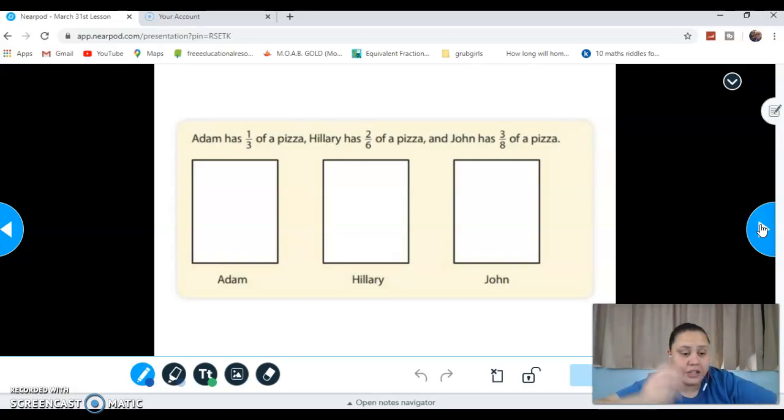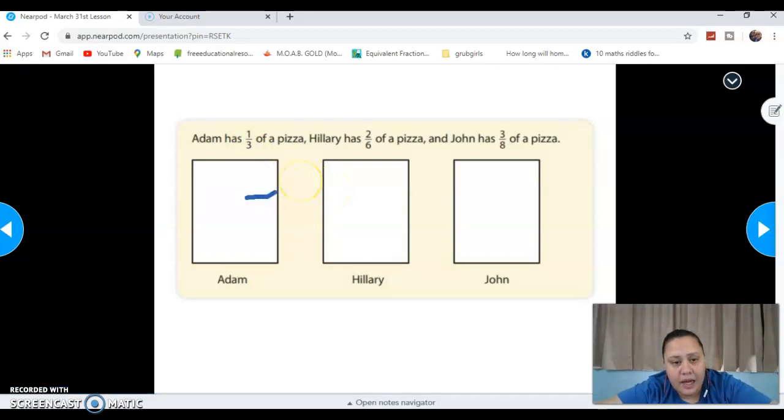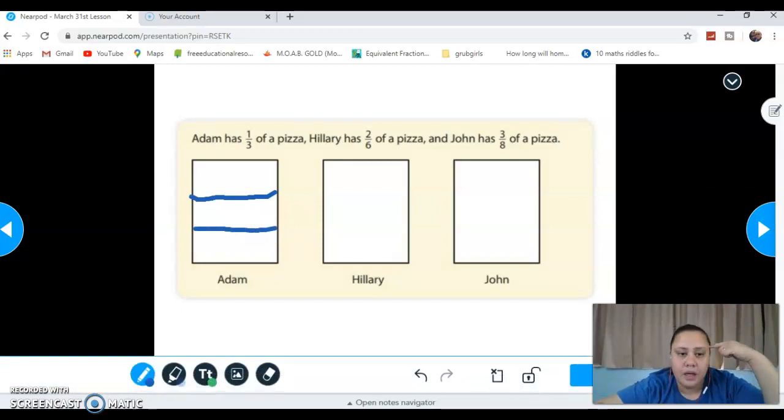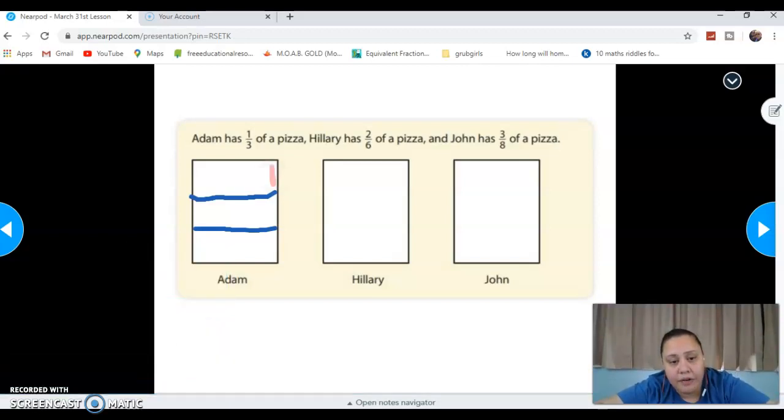When we're looking at the fraction, you want to look at the denominator first because that's going to tell us how many parts we need to cut the shape. Because this one is in thirds, we're going to put it into 3 equal parts. This is going to be eyeballing roughly. There you go. Now the top number tells us how many to consider or how many to shade. So since it's 1 out of 3 or 1/3, I'm going to shade 1 piece of the pizza. So that's 1/3 of Adam's pizza shaded.